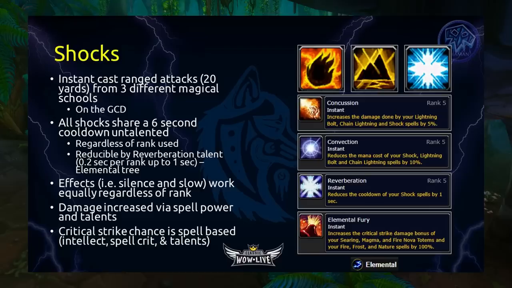Now, what's interesting about shocks, this is very unique, is that all shocks share the same 6-second cooldown, and that's 6 seconds untalented. We can lower that with Reverberation in the elemental tree. So if you cast flame shock, you then just can't cast earth shock right away. They all share the same cooldown. This is regardless of the rank used. So if you use a rank 1 earth shock to silence, it still incurs a 6-second cooldown. So if you're level 60 and use rank 1, you're still getting that same cooldown.